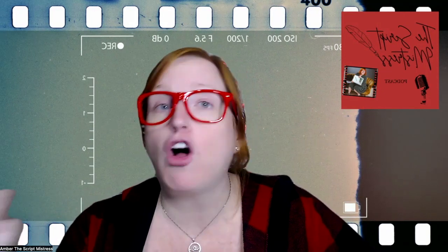For example: JANE, 30s, sharp-eyed and perpetually poised, scans the room like she owns it. Screenplays are an exercise in the economy of storytelling and character introductions are no exception — you have a limited amount of space to convey a lot of information. Choose words that are evocative and telling. It's also important to avoid clichés and stereotypes. Strive for unique details that set your character apart, making them more memorable and giving actors more to work with when bringing them to life.